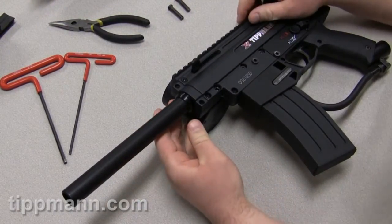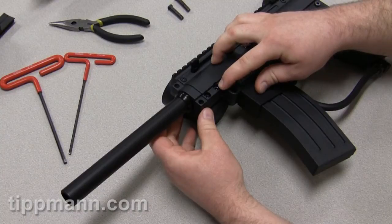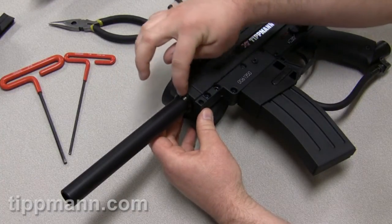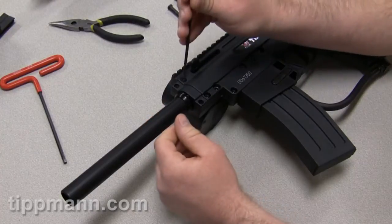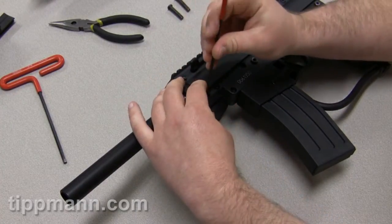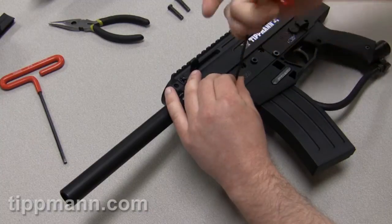Then from there, what we're going to do is we're going to loosen up the 1/8 Allen bolts and the 3/16 Allen bolt so we can pull our barrel and our barrel adapter, which is this little black collar towards the back end there. We're going to loosen these bolts up so we can pull that out. So we're just going to kind of go through and do that right now. And just loosen these up. That one's a little tight.